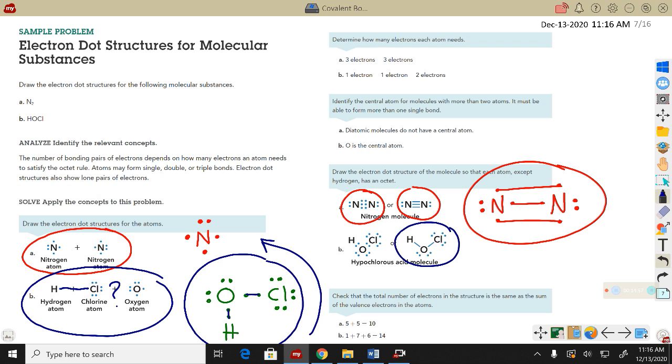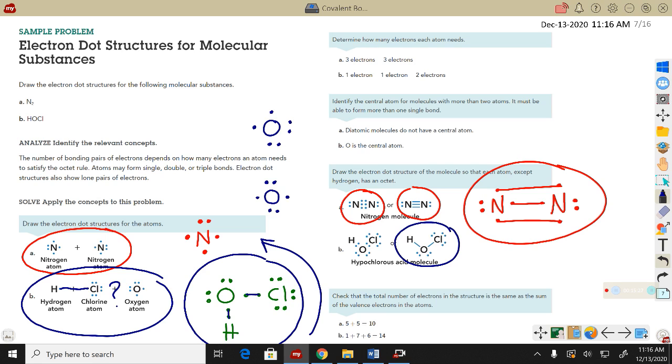And again, I mean, some people would have drawn their oxygen differently in the middle. If you would have drawn your oxygen, and you could do like 1, 2, 3, 4, 5, 6. On paper, that would be okay. And then you could put the hydrogen and chlorine by the single dots. And you could put your single dots, you know, like on the top and on the side. But either way, you're going to show the same general structure.